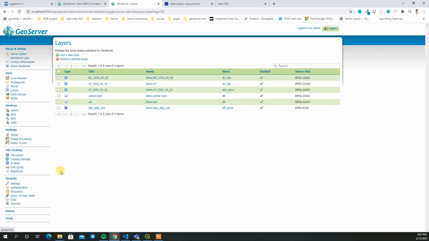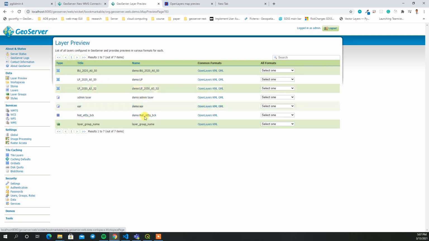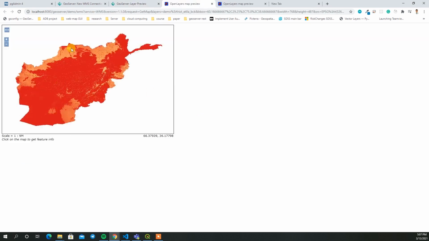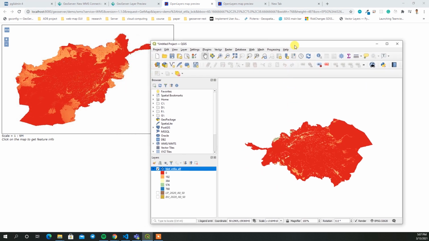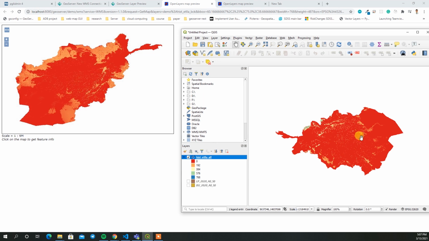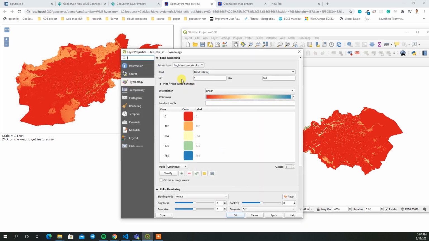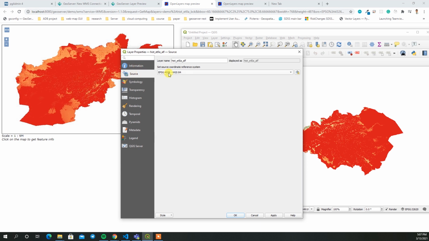So just save it, and after that if you load this, here is the same style from QGIS. This layer is not exactly the same, and this may be an issue with the coordinate system.